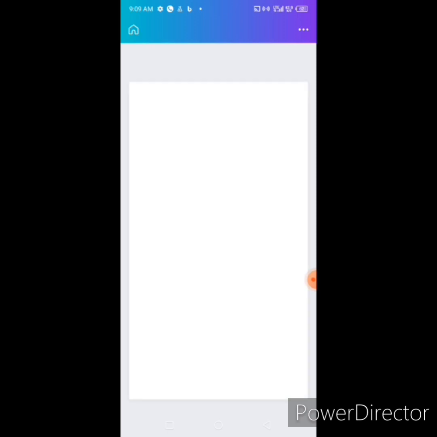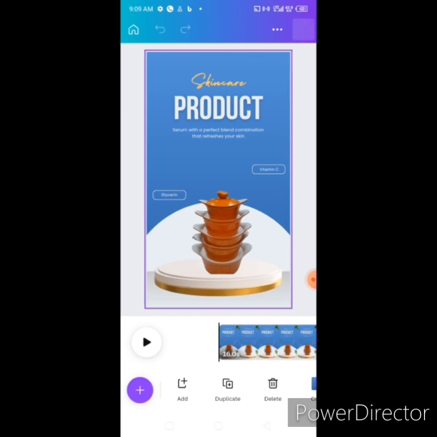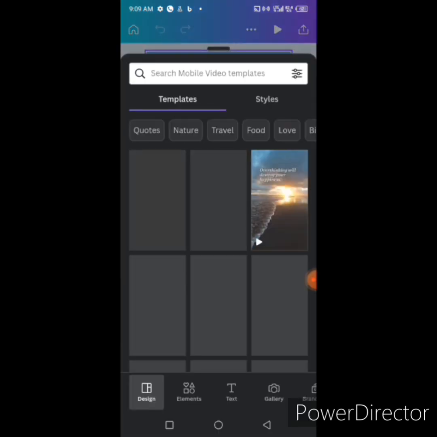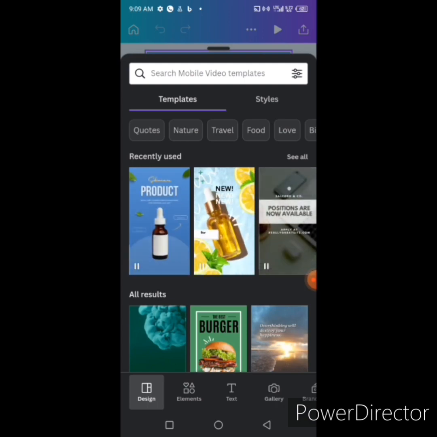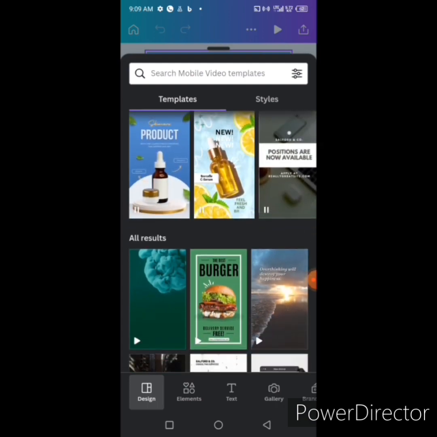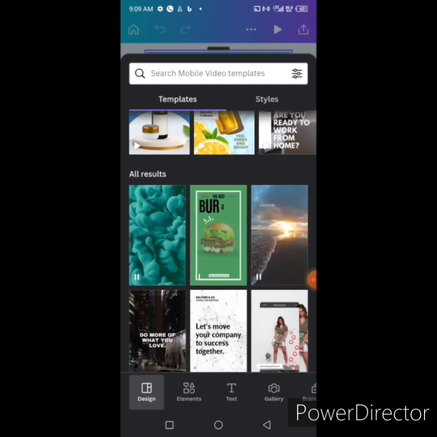So you open up your Canva and look for a fresh page. Let me say I want to make use of this page.